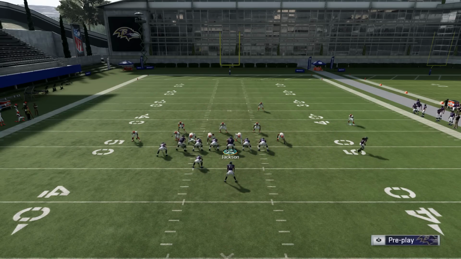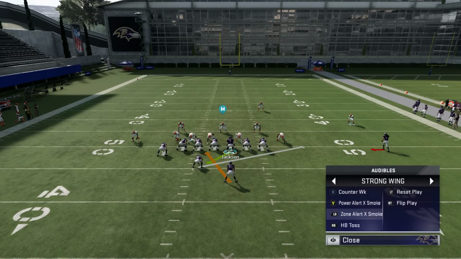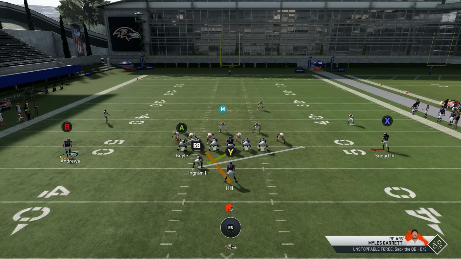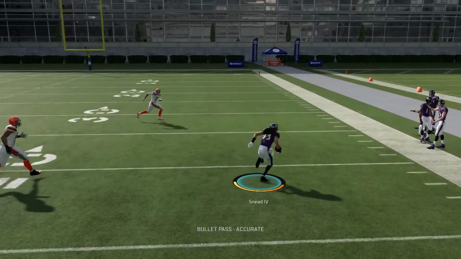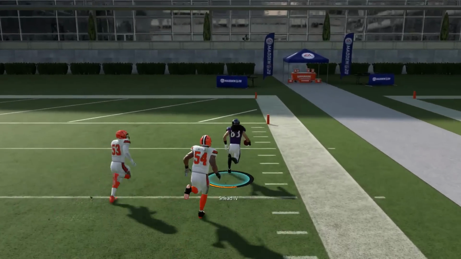Against cover 3, I really find the smoke play is going to be good as well, and this looks like a cover 3. So let's go ahead and hit one of those. I personally like the zone alert. But as you can see, once I motion this guy out to mirror the effect of the toss play, it gives away the coverage, and then he closes there, but he dives for the ball and misses. So I'm going to get a big play because of that, you know what I mean?